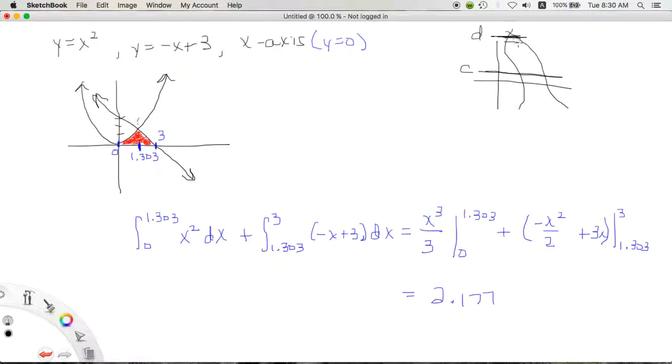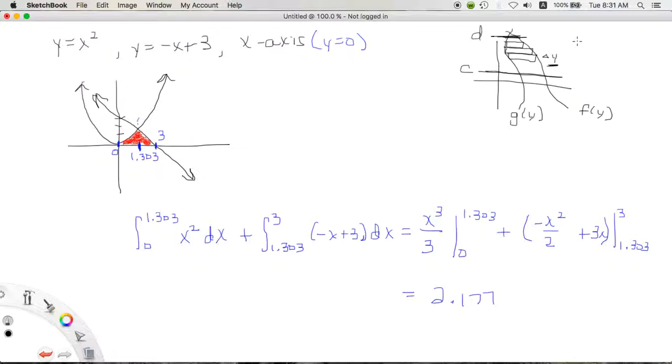Well, we can also do our rectangles this way, except what do you notice about the width of the rectangles here? The width of the rectangles here are delta y's. So what we need to do is get our functions in terms of y. So let's call this f of y, and this one g of y. And we can find that our height is still f of y minus g of y, because we go right to left. And the width of our rectangles are delta y.